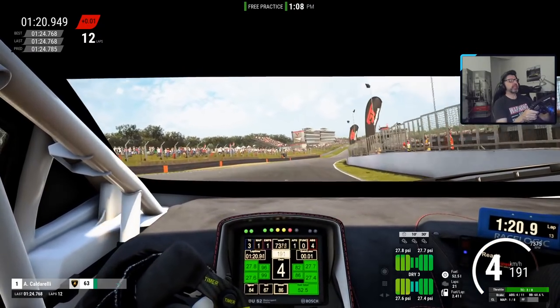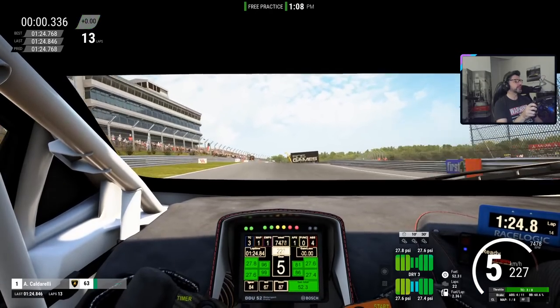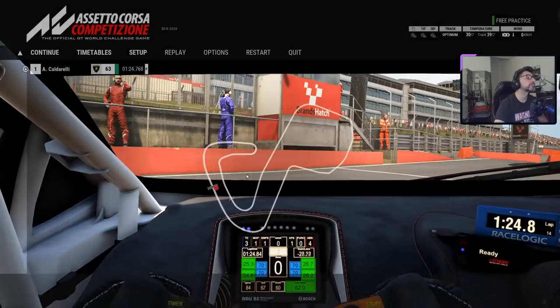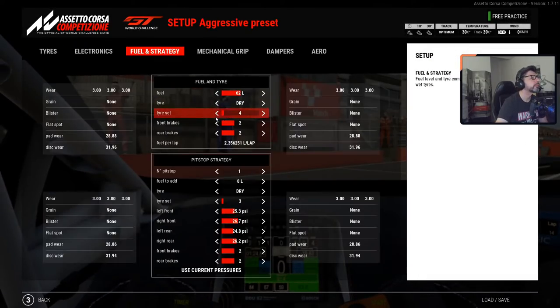Alright, 13 laps. I think we did 4 laps again. So let's go back and have a look what we did. Ah, here we are. Well, we did even more laps than before. 2.9, 2.88, so it works. Again, I'm exaggerating a little bit, but let's do the math, right?